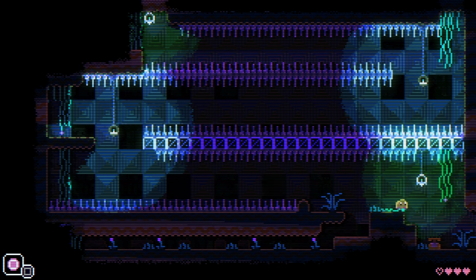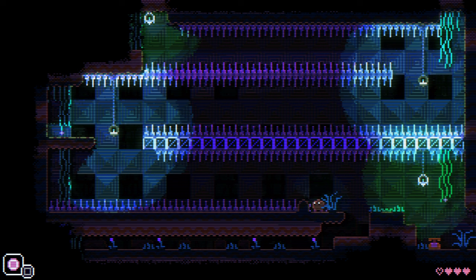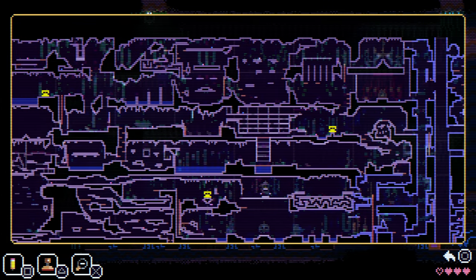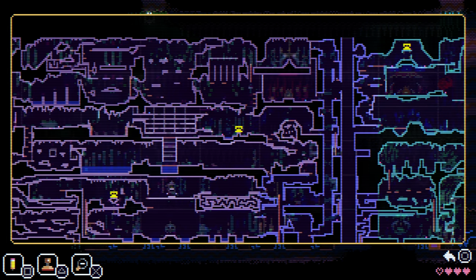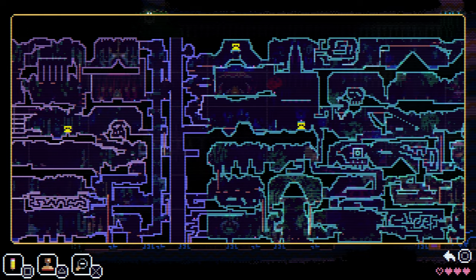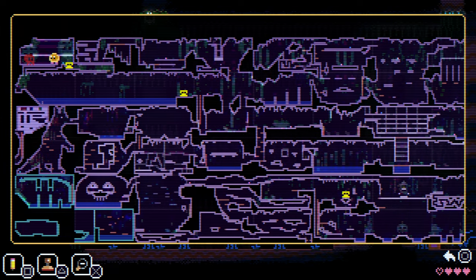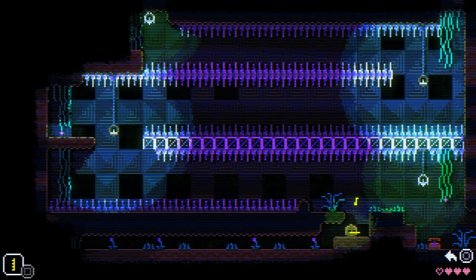Yeah, I mean, I can't see a way to platform up this. Coming down it seems fine. Let me look at the map. But it doesn't look like there's a joining part up here. The only possibility is that room in the top right. I can go have a look, but otherwise I don't know. I don't want to be sitting around for hours.